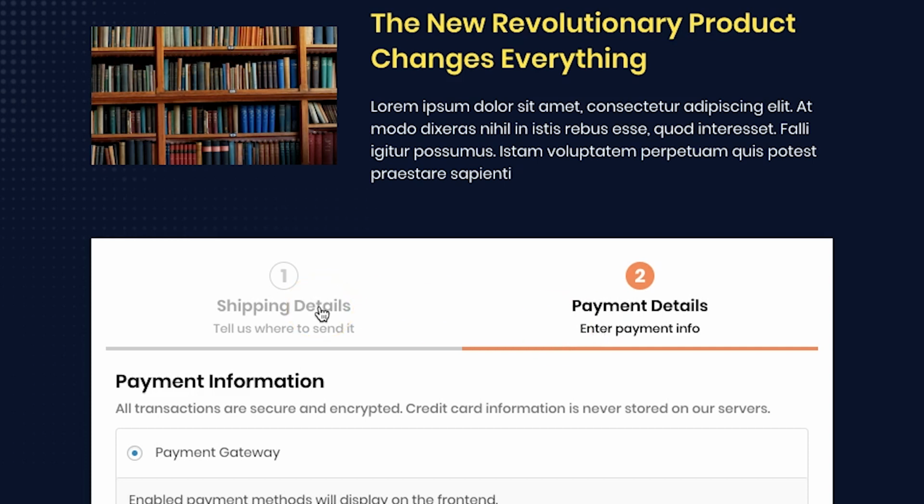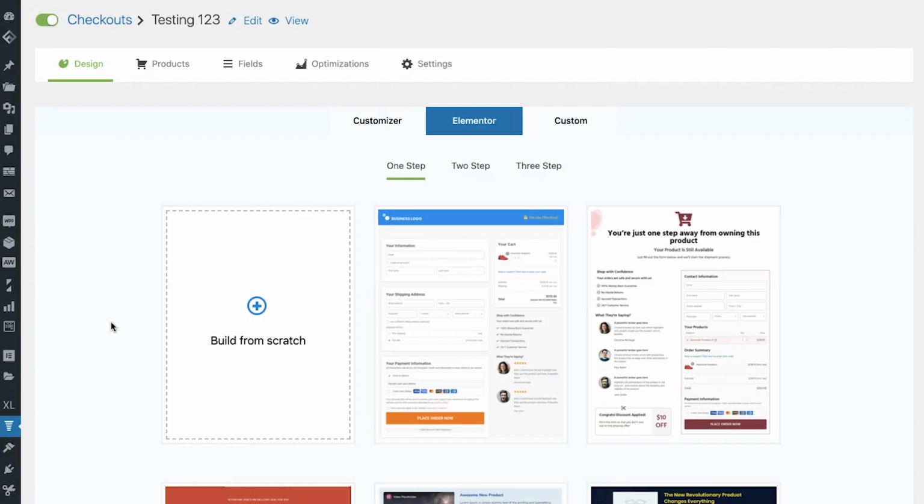Several studies show that users tend to be more engaged while filling out a form when the progress indicator is present. And as you can see, they can also use this to navigate between steps. An insanely effective and useful optimization hack. Now let me show you how to set this up.